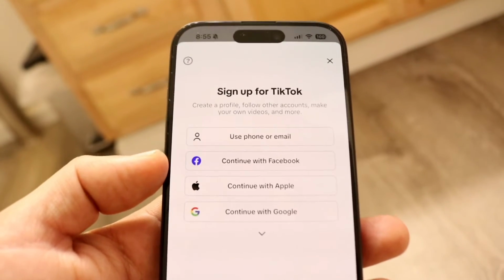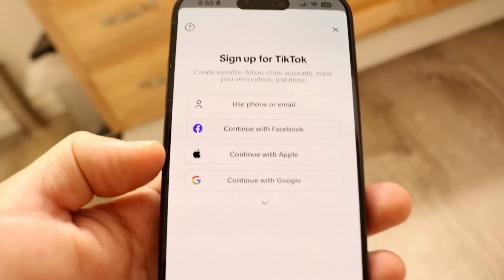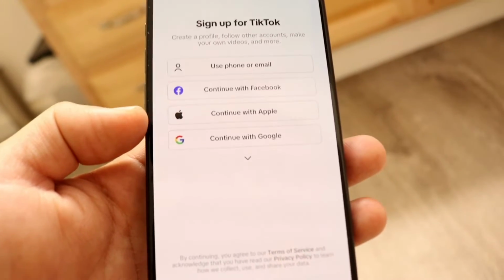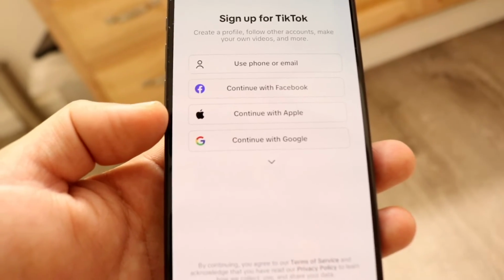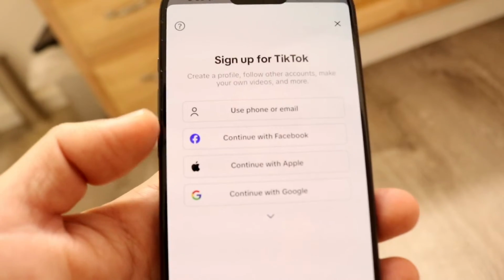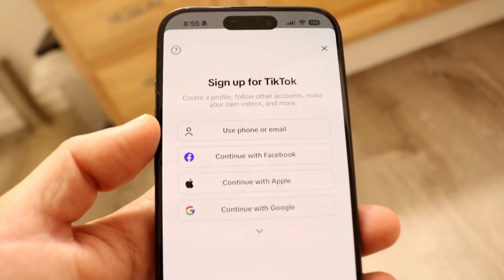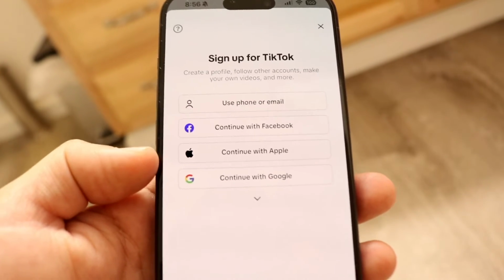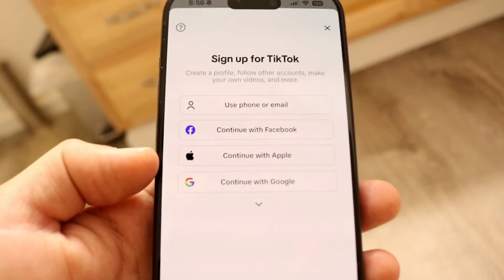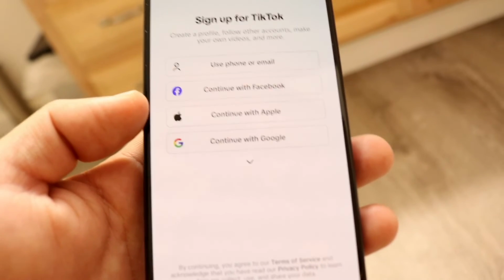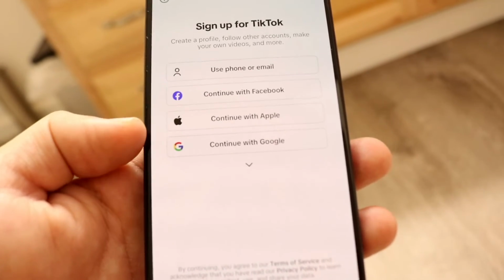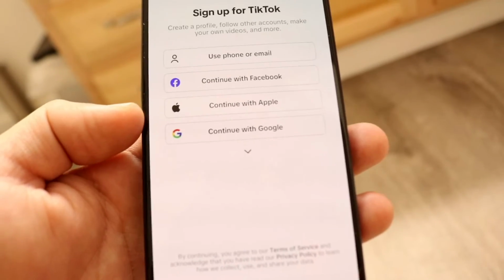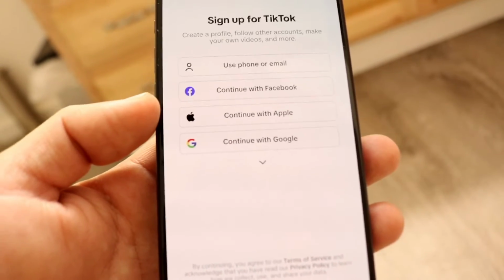Now, another thing is, if you're trying to log in via these methods, the Facebook, Gmail, or Apple methods, these probably have the highest likelihood of success. So if you're trying to create an account with a phone number or email, and it's not allowing you to do it, you might just want to go through your Google account or your Apple account. This is probably going to be the easiest way to go. So just make your way over to your Apple account or your Google account and try logging in via these methods, because chances are, if you do it, that might actually end up fixing it for you.